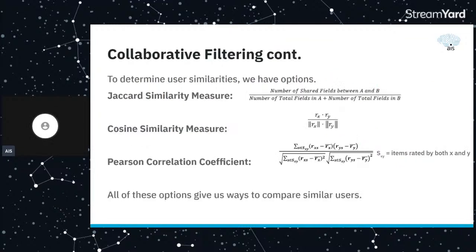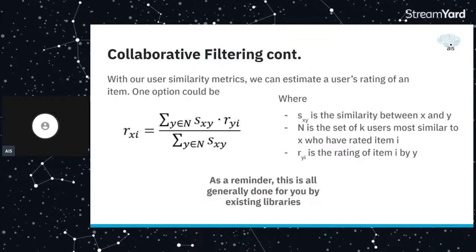But that's the idea. There's some math. Frankly, this isn't super important because a lot of this is dealt with in the background. But essentially, there are a number of ways to determine the similarities between users. I mentioned before there's cosine similarity. This is the same here. There are some other options as well. Frankly, it's not that important. They all do something similar, and you can always choose between them and see which one's the best for your specific use case. As a reminder, this is all generally done for you by existing libraries, which is something I'll demonstrate in a bit.